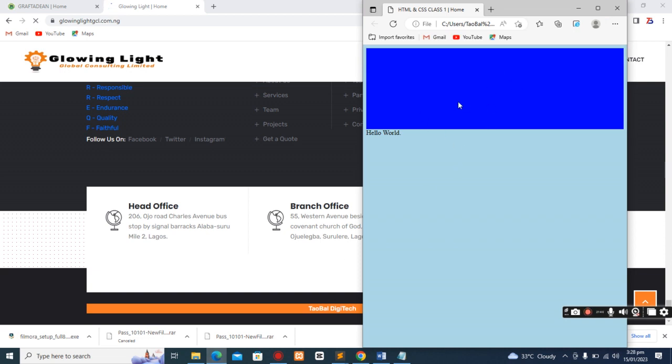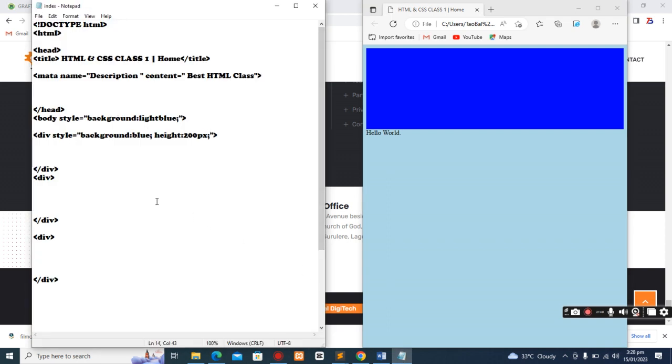This is header. Then let me do the same thing for footer because it is advisable you have the same background for your header and footer. Copy. So this place is the opening part of the header. You close it here. Then this is the main body. Then this one is for the footer. So inside the opening tag, I also put it.